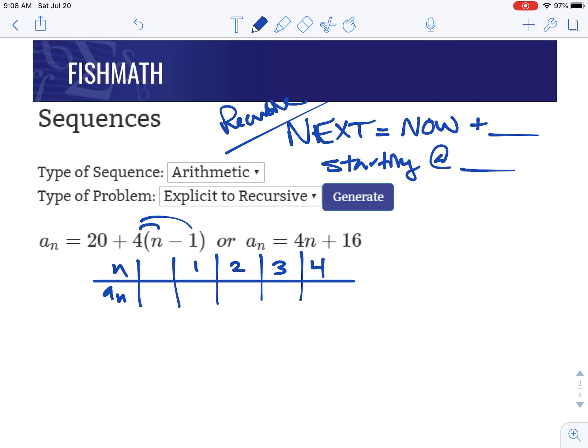That could be different depending on the situation we're talking about, but for most sequences it typically starts with the first one. So a of 1 would be 4 times 1 plus 16, which would be 20. If we were to find the y-intercept, we already know what it is, it's 16. But we're assuming that the first term is going to be 20, because you don't typically have a zeroth term. So then from there, we're going to do a of 2, which would be 4 times 2 plus 16, which is 8 plus 16, which is 24.